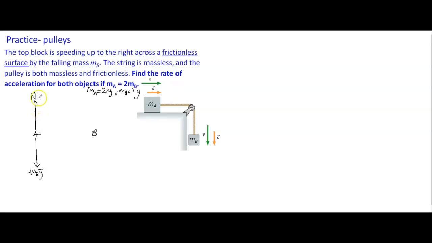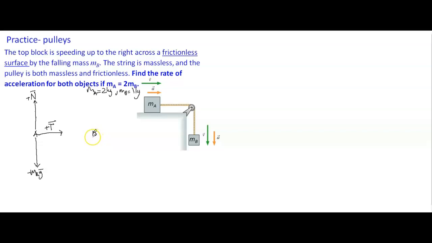And since there's only one normal force acting here, since block B is just hovering off the ground, it's not touching the ground or the wall, I'm just going to call that N. All right, block A is being pulled to the right by the rope. So I'm going to call that rope T for tension T. All right. Now I want you to do a free body diagram on block B. Pause the video and do that now.